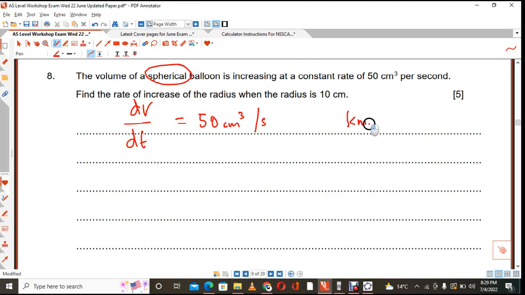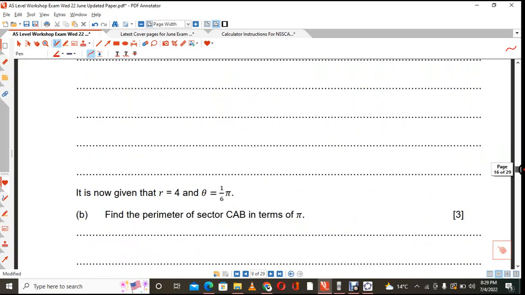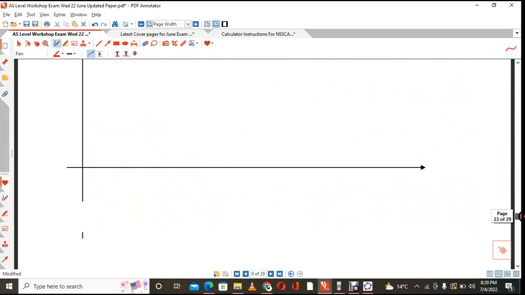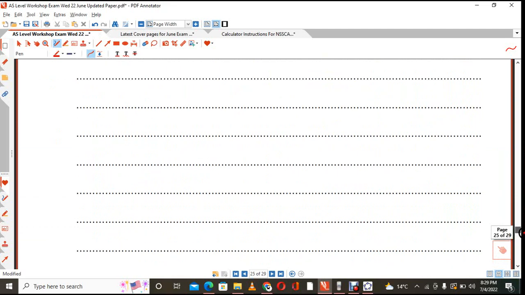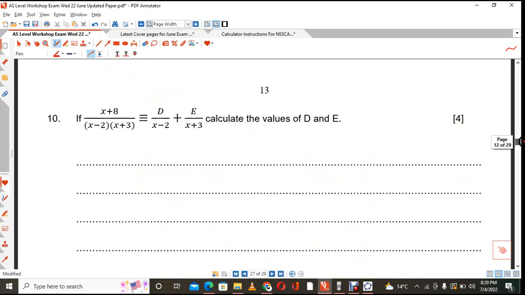So you need to know the following. The volume of a sphere. Right, so what is the volume of a sphere? Well, if you don't know, it's 4 over 3 times pi r cubed. Then you go to the list of formulae and notations, and you will definitely see, I think on page 28, right at the bottom, this formula is provided to you, so you must use it. Here you go, volume of a sphere, 4 over 3 pi r cubed. All right, so we're going to use that.